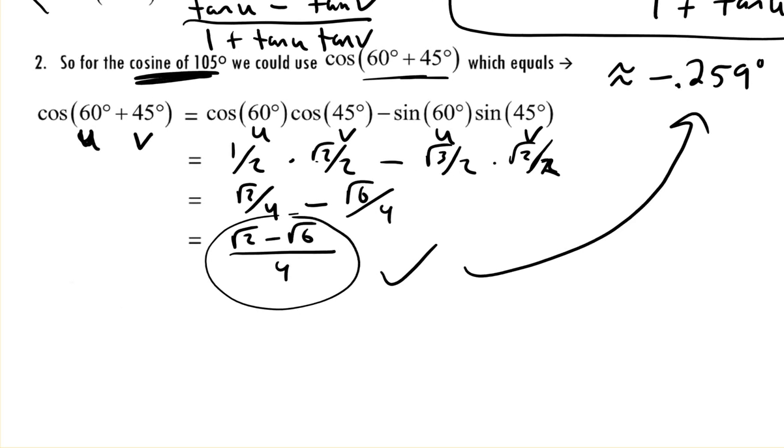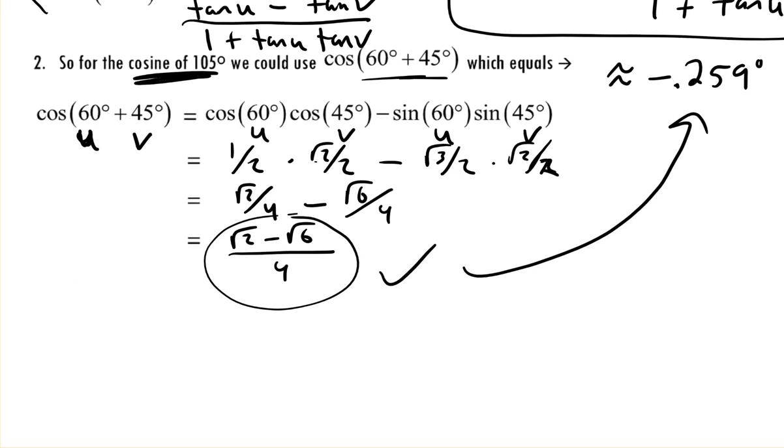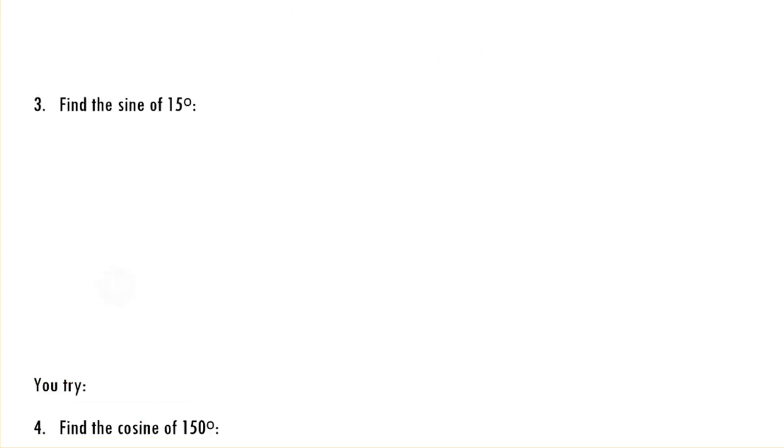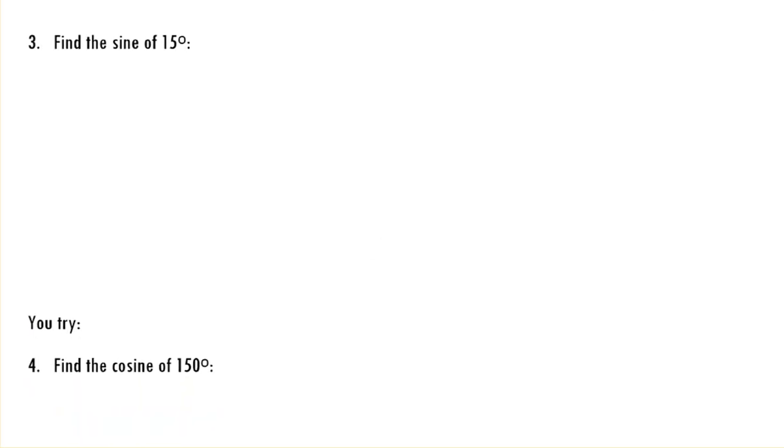Any questions from the first example? Then let's do the sine of 15 degrees. 15 is not one that we have memorized on the unit circle. So I'm going to put it in my calculator real quick to see that it's approximately 0.259. Now again, that's not what I'm looking for here. I'm looking for exact. So how could we take 2 angles from the unit circle and then either add or subtract them to get to 15?